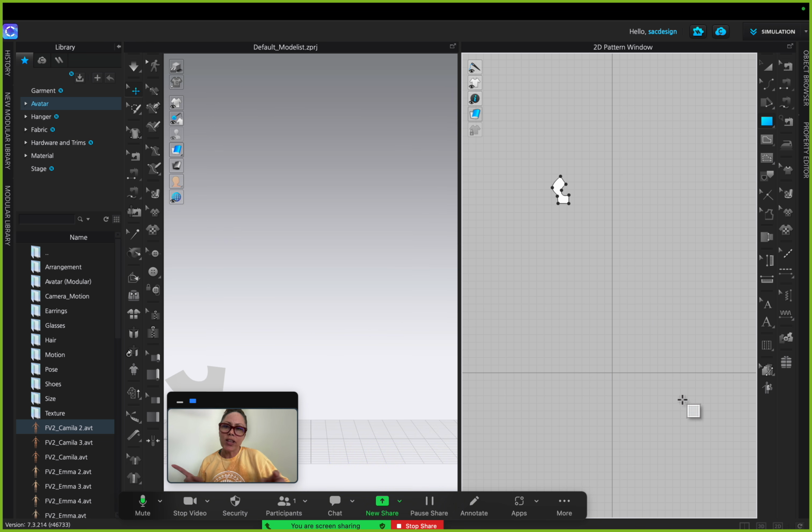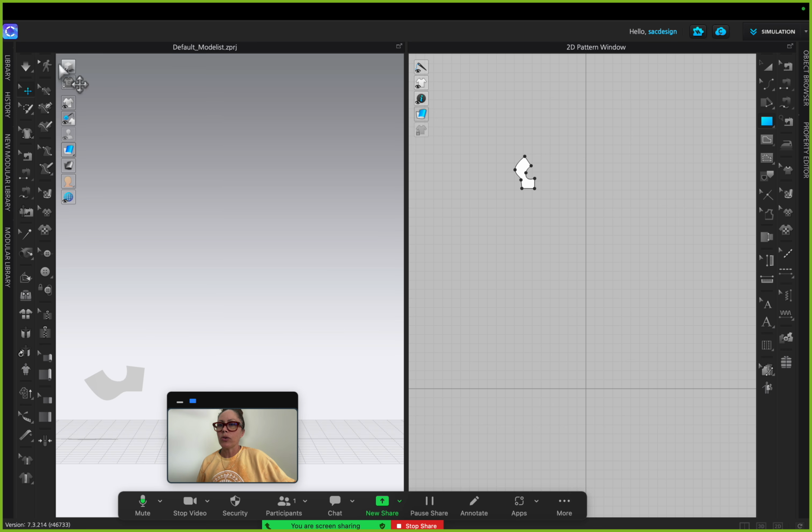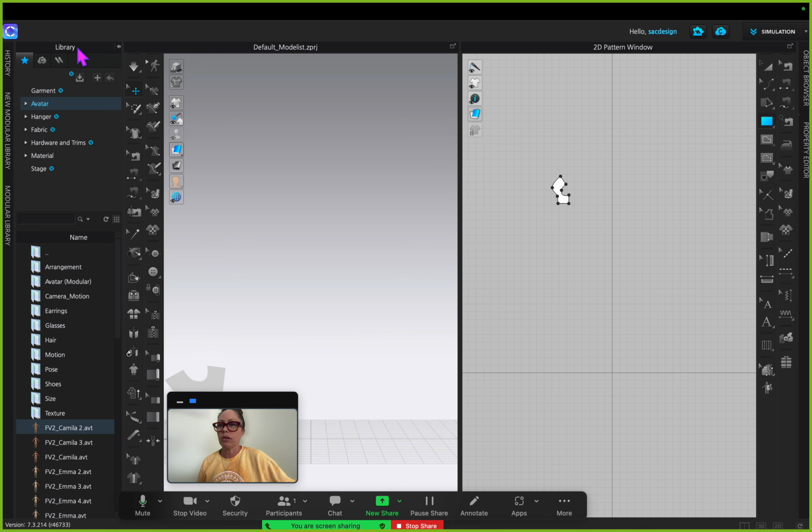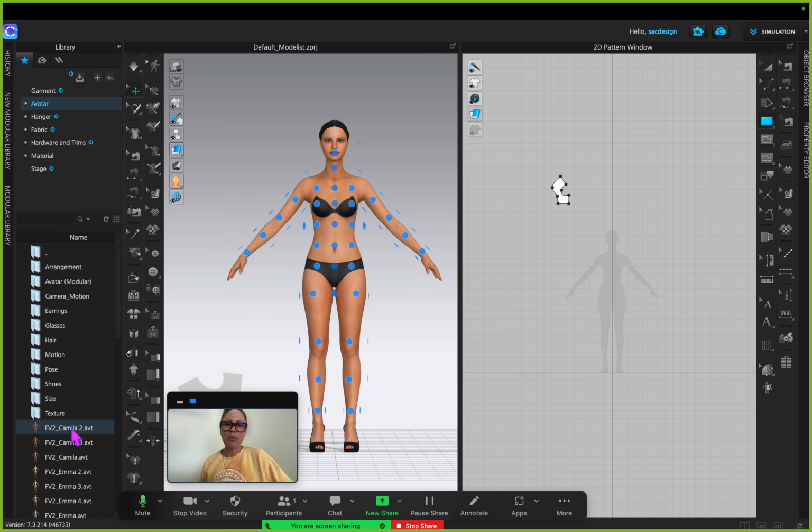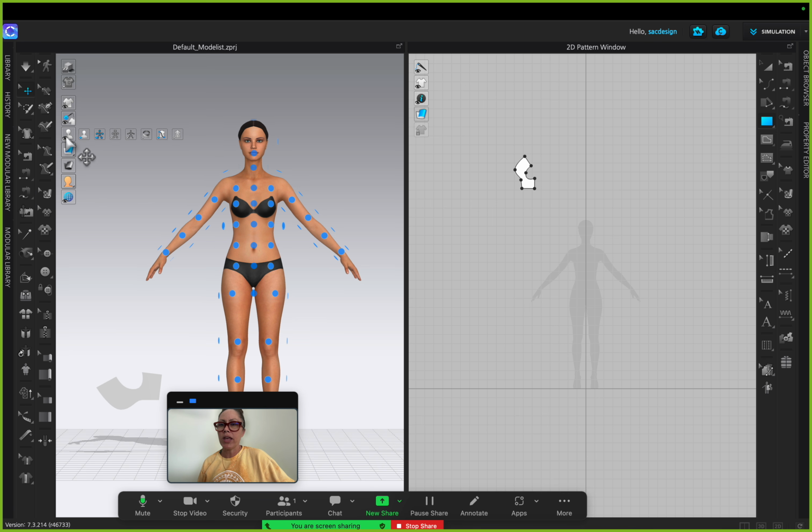You probably don't know how to do that yet. To do it, you are going to use your library. You'll notice in CLO it has these tabs over here on the side. Maybe your library tab is already open, and CLO does come with a bunch of avatars. So I'm going to double click avatar, and some folders popped up. I always like to use version 2 because it's newer than version 1, and then just choose whichever model. I have lots of videos about how to change sizes if you want to dive deep, but for now I just want something open.